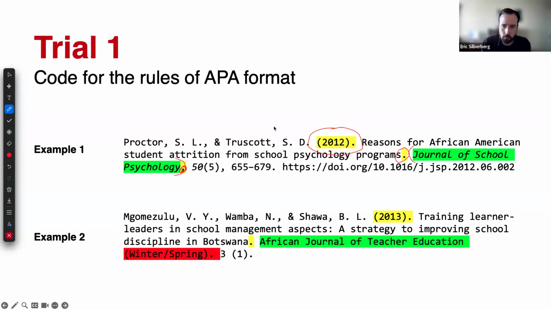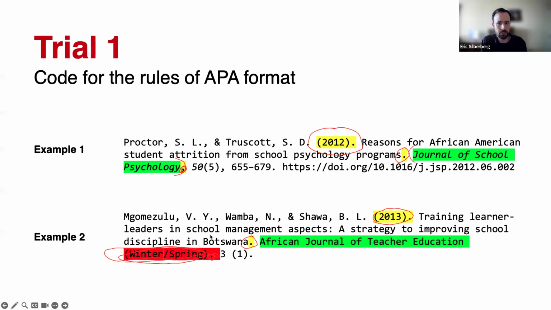Some faculty are a little bit more creative, like in example 2. Again, we have that 4-digit year. We go to that second period, and then you see we have African Journal Teacher Education, but we have a period. Instead of a volume, we're given the month or season it was published. So this really started to create a list of a ton of exceptions that I was starting to code for, and it got very annoying, quite honestly. So I actually put the project on ice for a little while.